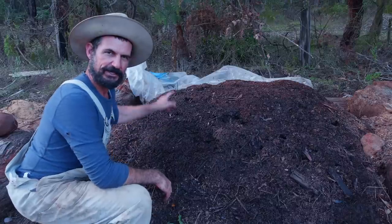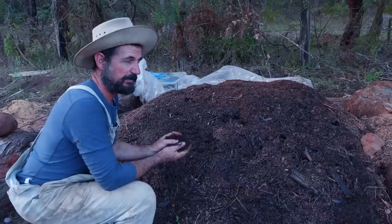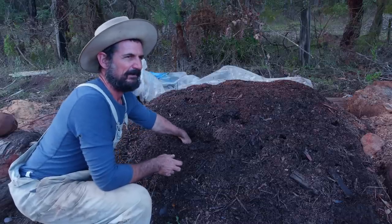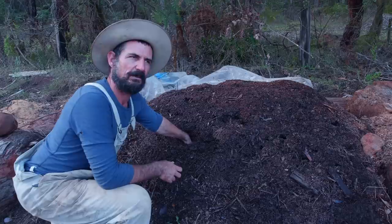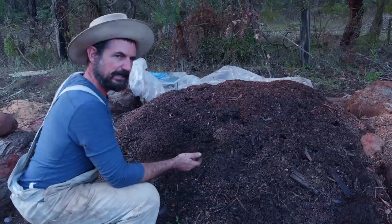Well, this compost that we've just taken its rain jacket off, it's probably about 3.5 months old and it's been running really hot, like steaming hot. So it's finally cooled down now. At the very center of the pile, it's still just warm, not so hot that you can't leave your hand there, which it was.